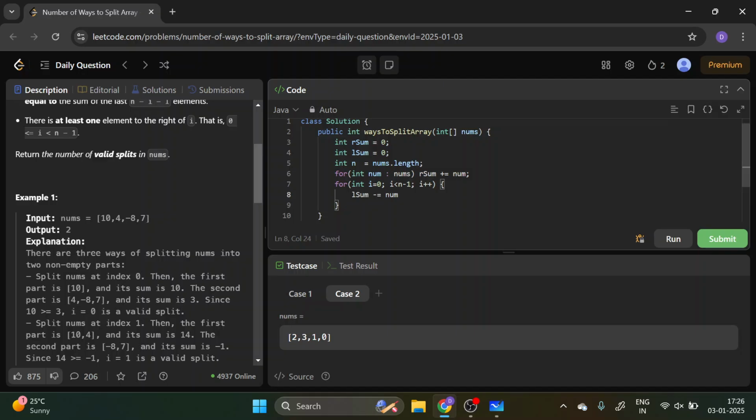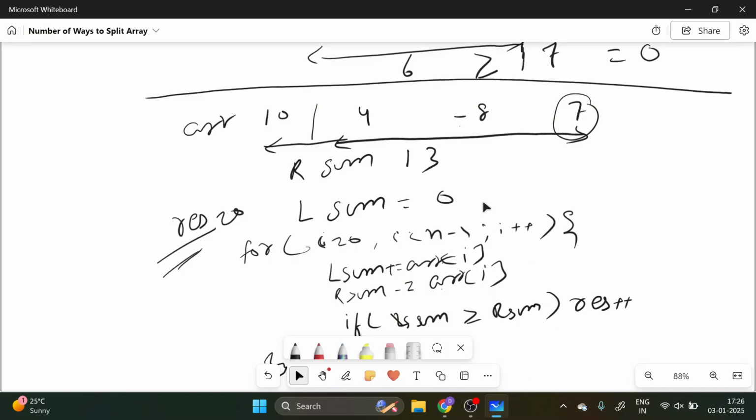So here we have nums of i added to the left sum, and nums of i subtracted from the right sum. Basically, in the right sum, when we split here, I need the remaining sum, and when we split here, I need 10 plus 4 on the left.